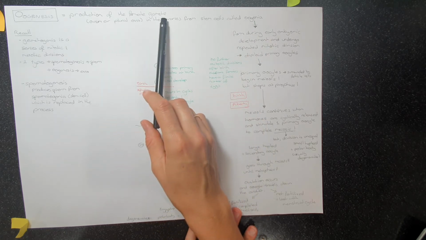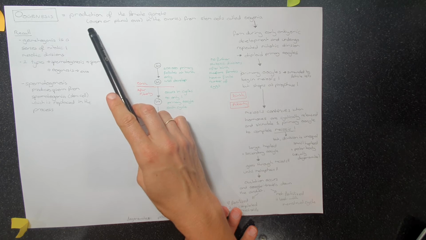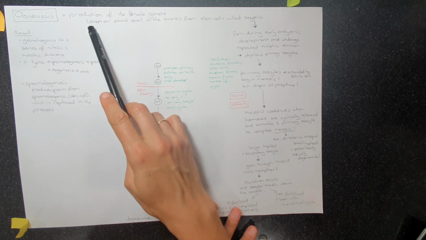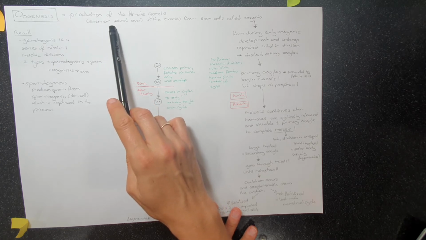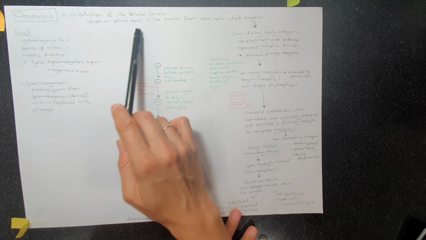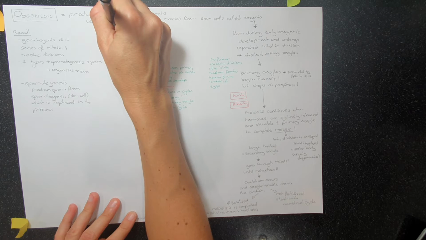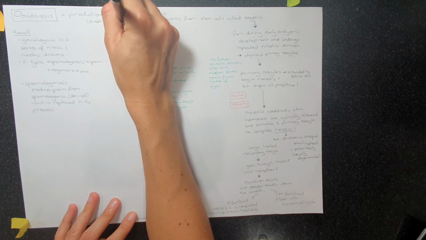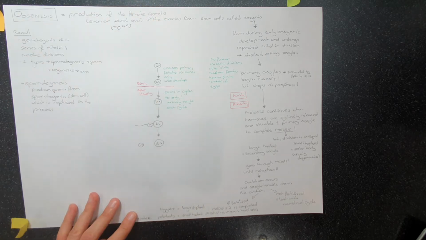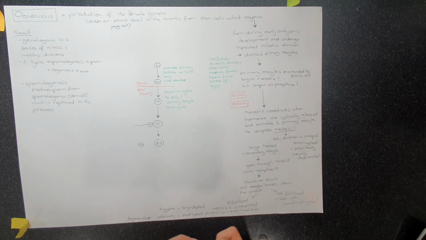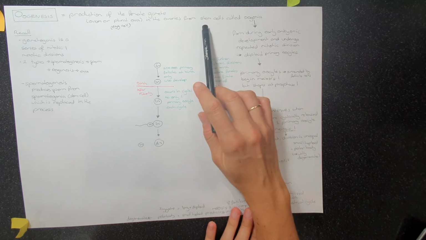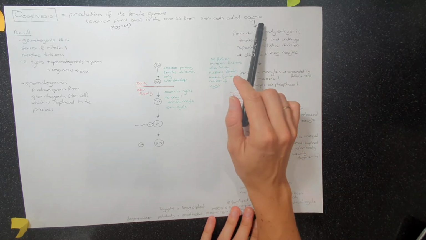The female gamete, we're just going to clarify quickly. If it's creating one, it's an ovum. If it's creating many, they're called ova. This is the other word for an egg cell, so we'll add that in for your page. Okay, so it all begins with stem cells called oogonia.